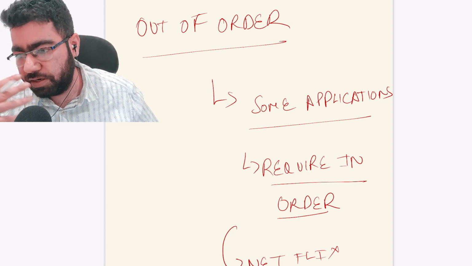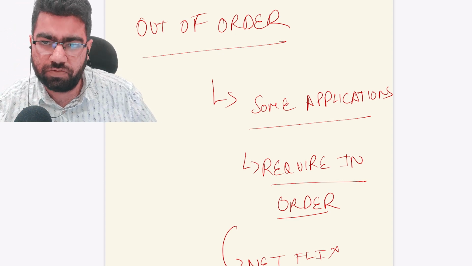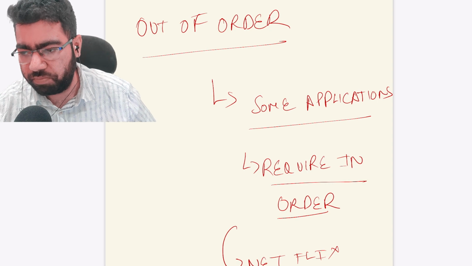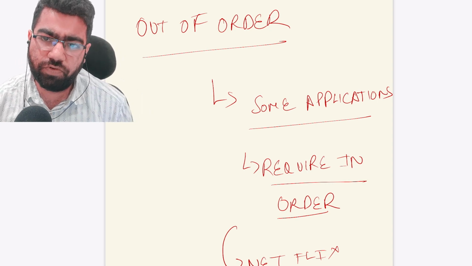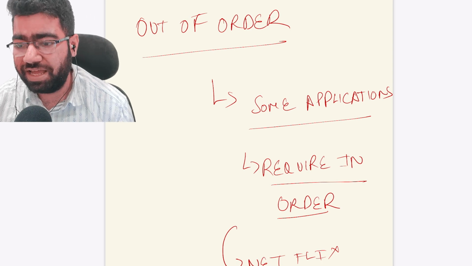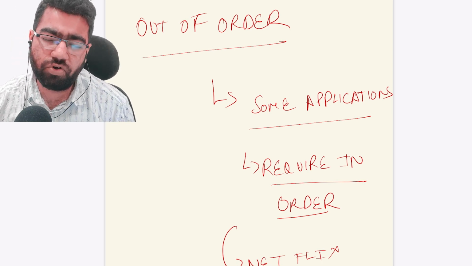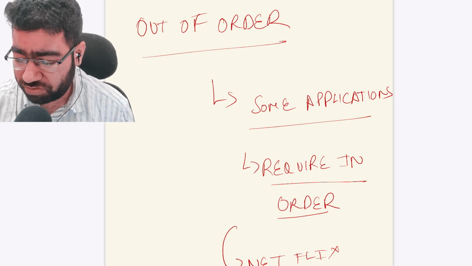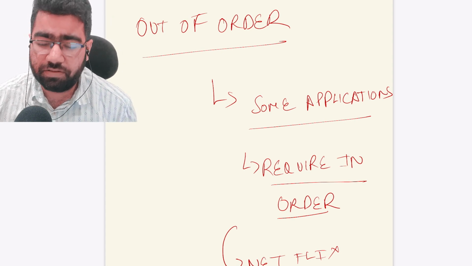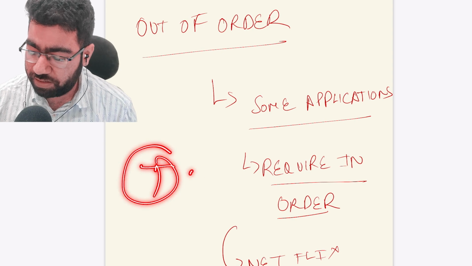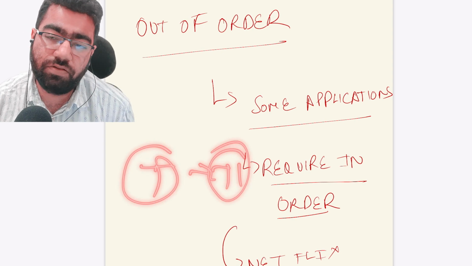Now the next big issue is out of order. So it is possible that in asynchronous processing which you are doing, you want the messages which are coming in order. In Netflix case only, for example, suppose you're watching a movie and you watched it till time t, and then you again started playing it and watched it till t1. Now Netflix should store that you watched the movie till t1 instead of t. To make this happen, these events should be in order. They cannot break the order.